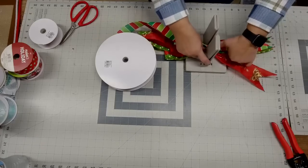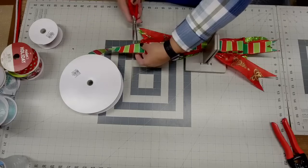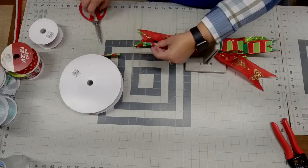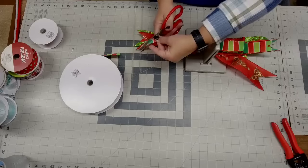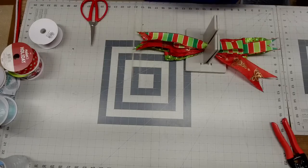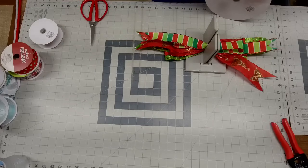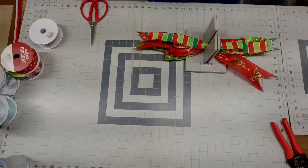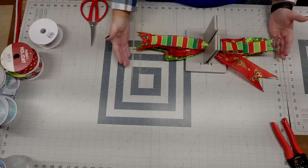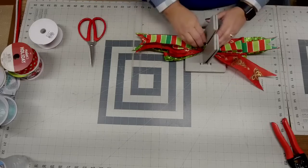I think I'm pretty close on that one. Right there, 4.5. And then stretch this out to 9 inches. What this does yield is an 11-inch in diameter bow, not counting the tails. If you were to count the tails, it would be roughly about 20 inches, because we're going 10 and 10, that would be a 20-inch bow going from the tails. But I averaged that based on the loop size.